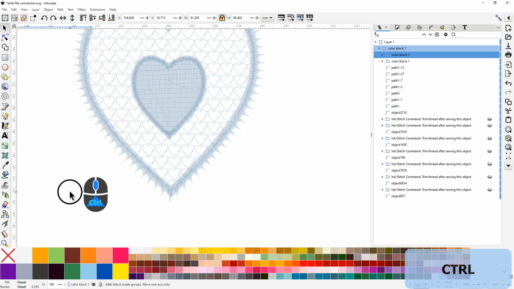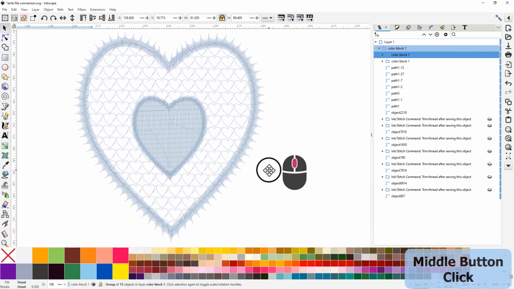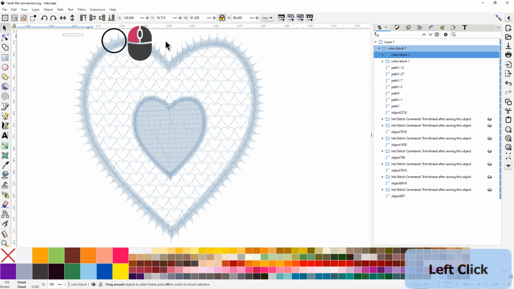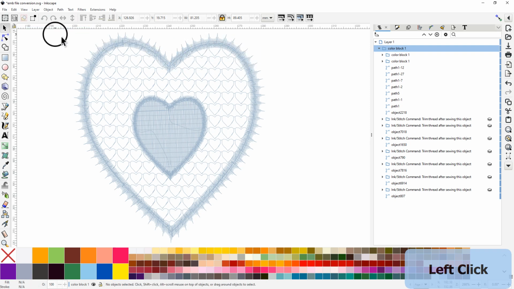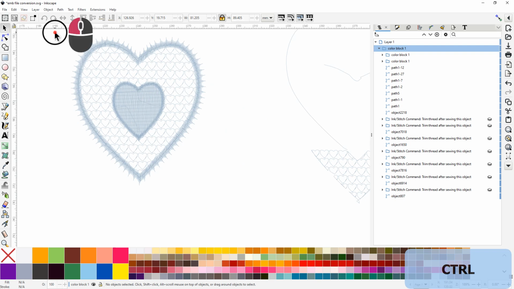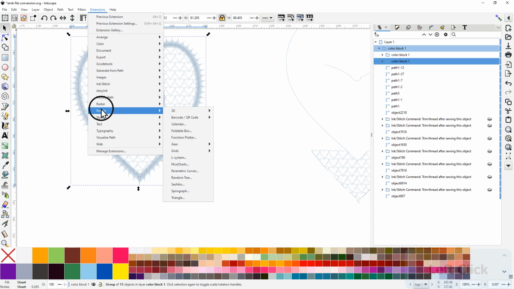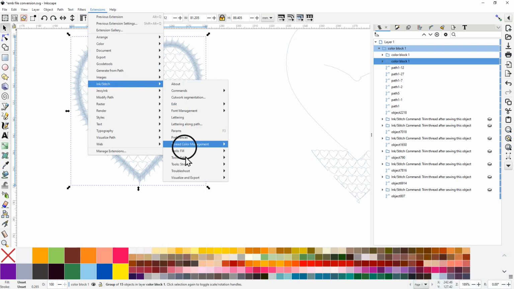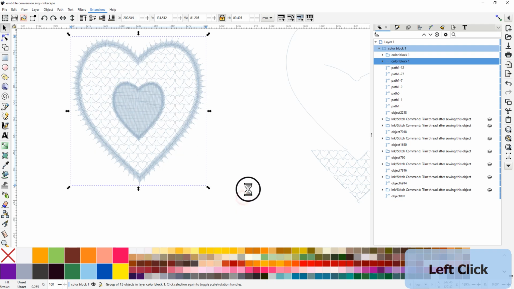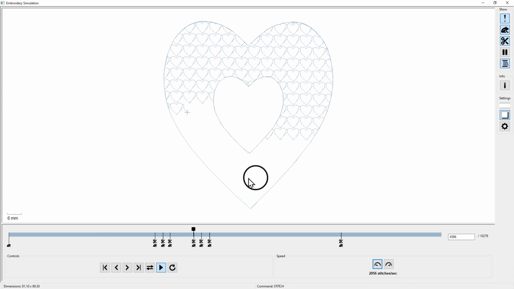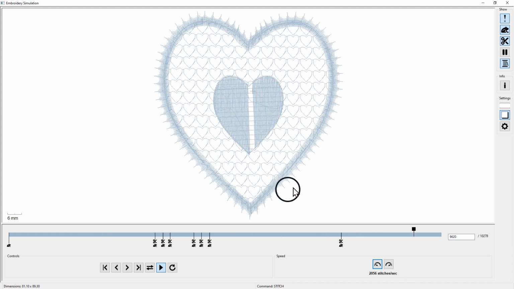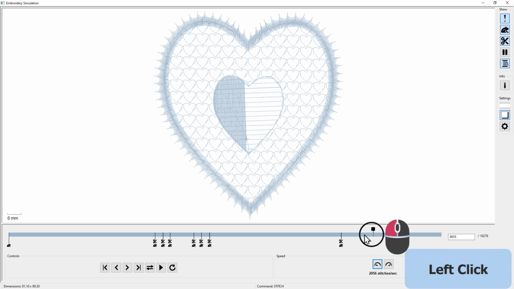Then what you want to do is zoom in to your whole design, because if you're running this one, I have to make sure I'm selecting the whole design, otherwise it will not show in the simulator. And we go Extensions, Ink/Stitch, Simulator, and there we can see everything stitches out without a problem.